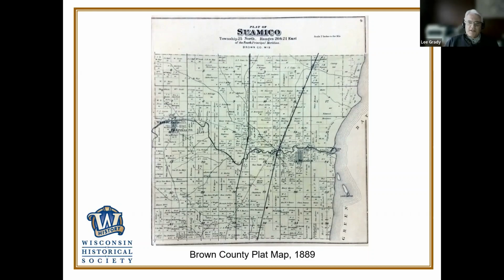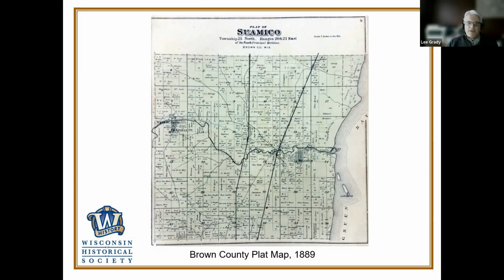One of the first things a lot of us do when we figure out that our ancestor was living on a farm somewhere is look at a plat map to figure out exactly where that was. You can use other sources. I mean, the most direct way is to find a deed. In Wisconsin, deeds are kept at the counties, the county registers of deeds offices. We do have some copies of deeds for some counties at the Historical Society, but the place of record is the Register of Deeds office.